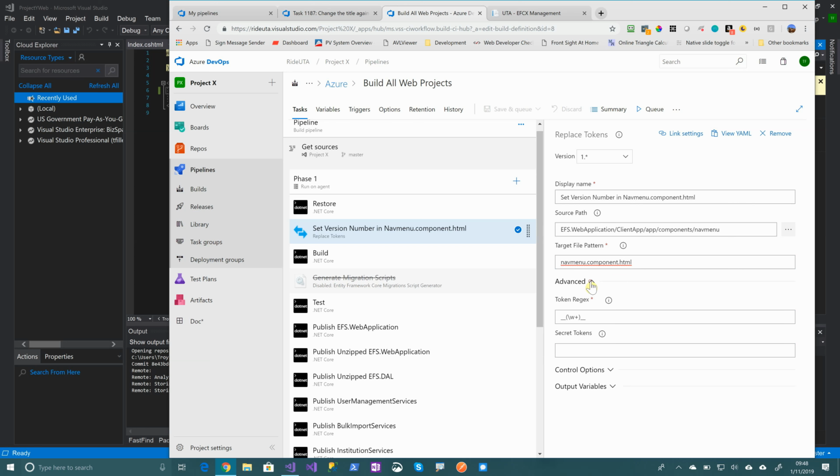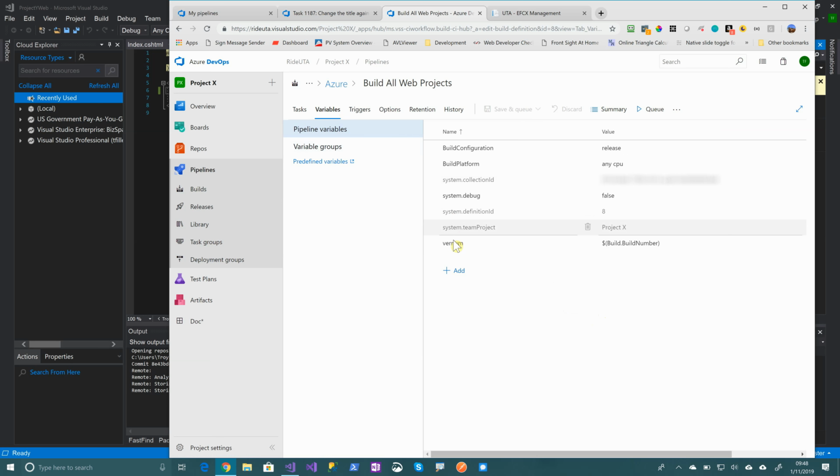If we look in advanced, this is the regex that we use: underscore underscore some word underscore underscore. It's going to replace that with whatever we tell it to replace it with. The way that we do that is we go into our variables and we see vernum. In our code, that variable is called vernum, and it's going to replace vernum with the Build.BuildNumber.